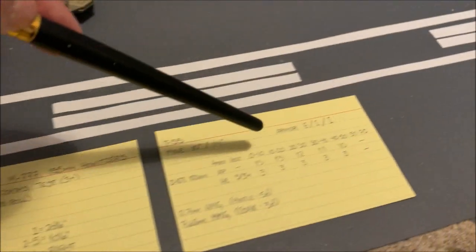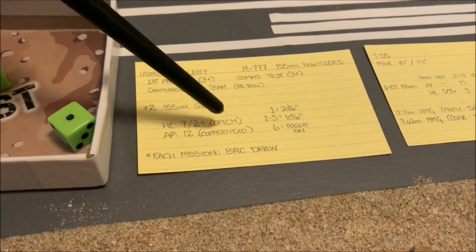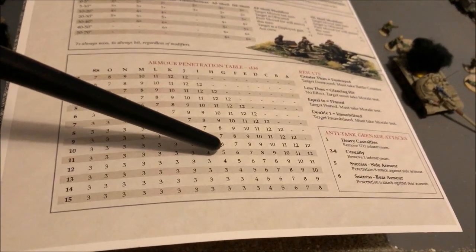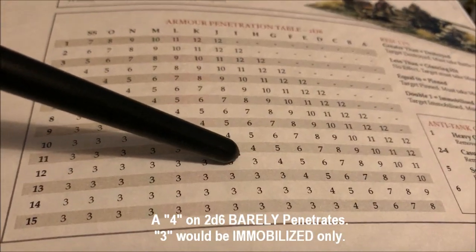So I'm going to compare the armor piercing value of my Copperhead versus the side armor of my T-55. Or really my rear armor, but they're the same value, because Copperheads, of course, strike from above. So I'm comparing a 12 against an I. So I find a 12 penetration row, I compare it against the I column, and I come up with a 3. Okay, that 4 result is a kill, but barely.